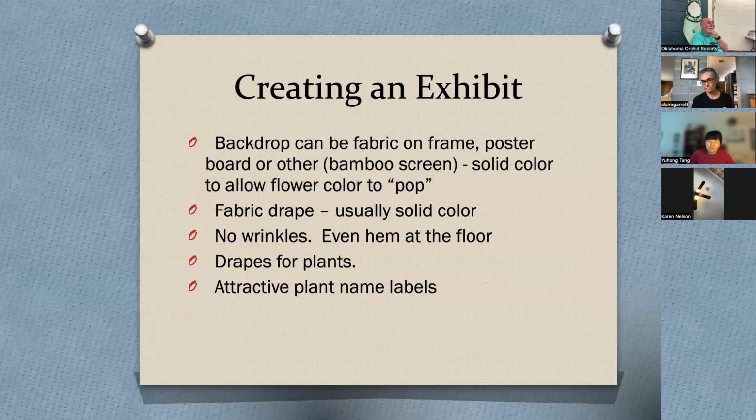I know one time we did an exhibit having to do with music. Music was the theme. So I went on the internet and found a picture of music notes, the lines for music, the clef and all that stuff, and I used that as the focal point for my plant names. It turned out that I ended up getting an Orchid Digest Trophy Award that time for that. So think outside the box and make the labels look creative as well. Black on gold or silver or something like that looks really good. But if you tie it back to the theme that you're trying to go with for the show, that can help as well.